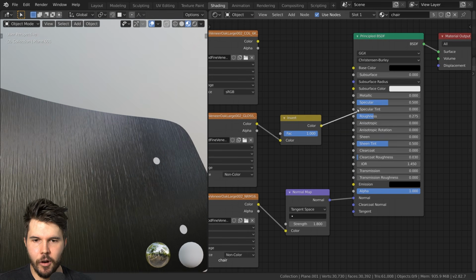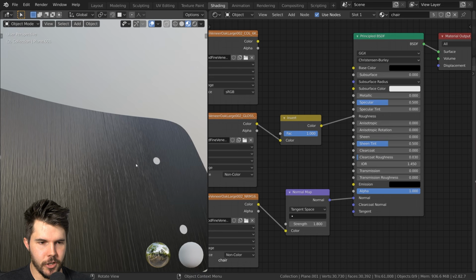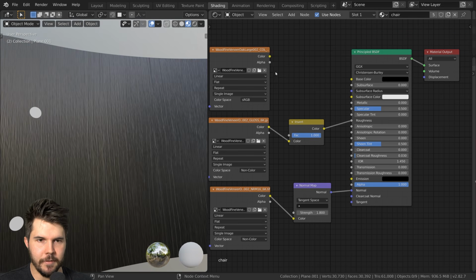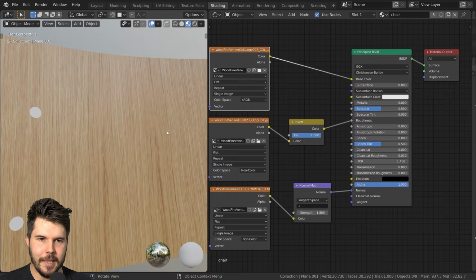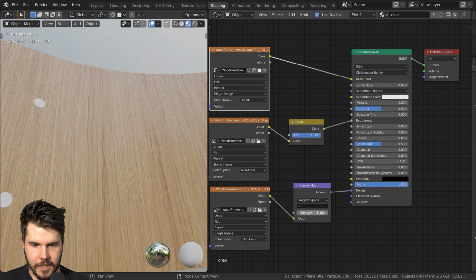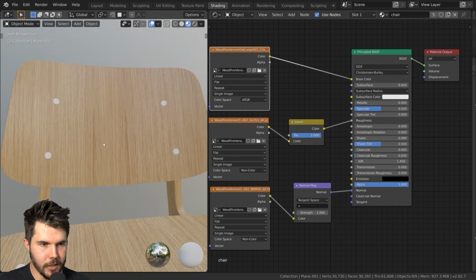But let's add in our roughness map as well, which shows us the sharpness of the reflection, gets even better detail, and then finally the base color on top of that. Let's set that to 1. Oh, that's not the default value. This is. And this is what it looks like.